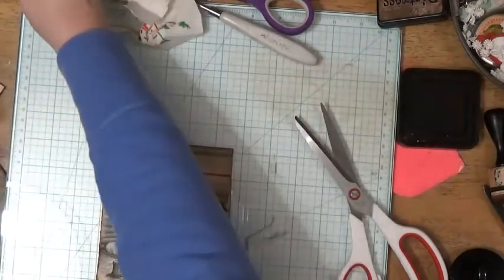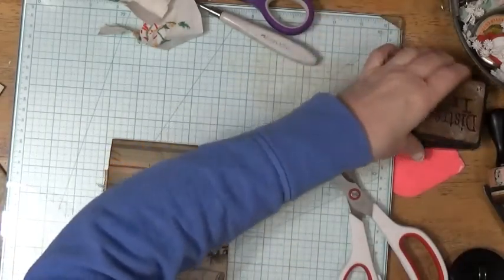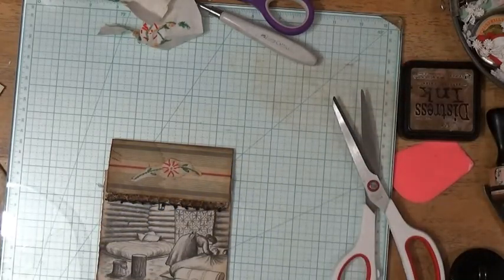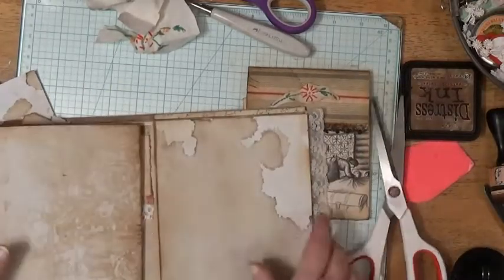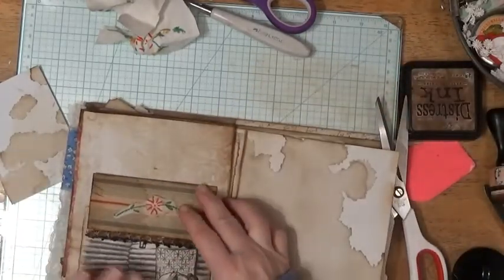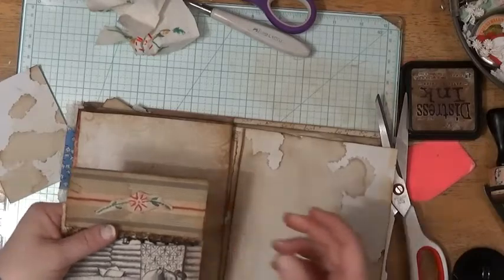Alright, now let's attach this onto our page. And we need to figure out how we want to attach it onto our page, because it might as well be a pocket on our page, right? And I don't think we're going to get the other side done today, because I think my video is pretty long. I'm not sure how long it is, but I think it's pretty long. Okay, so this goes here. This is going right here. So, and this is going to open right here. So maybe we want this to be a pocket this way. I think that's probably a good idea.